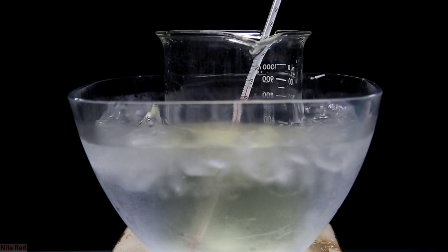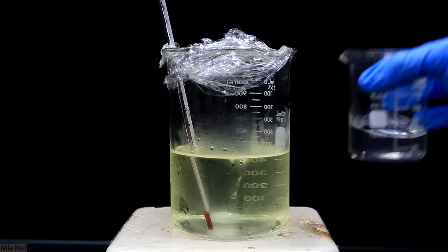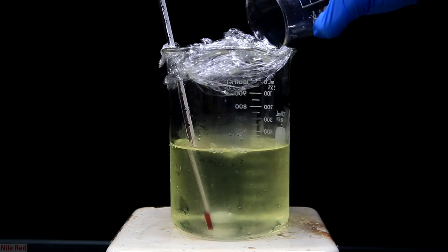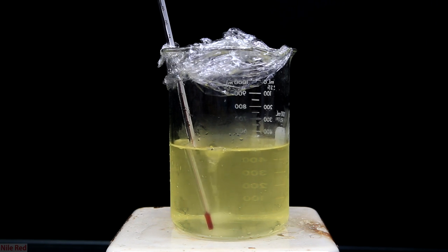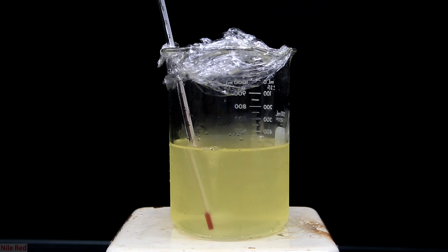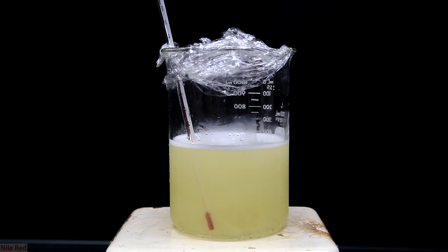We head back to our basic bleach solution, which has cooled to about 8°C, and we can take it out of the ice bath. Cooling it down to 0°C or even colder is not better — we actually want to be at about 8°C. Our bleach solution is placed on a hot plate with very fast stirring, covered with a little bit of saran wrap, and then in one quick go we pour in the entirety of our urea-gelatin solution. It's very important to have extremely strong stirring and to pour the solution in all at once. There's an immediate color change and bubbling starts to occur. The bubbling will start, get more intense, eventually peak, and then start to die down.